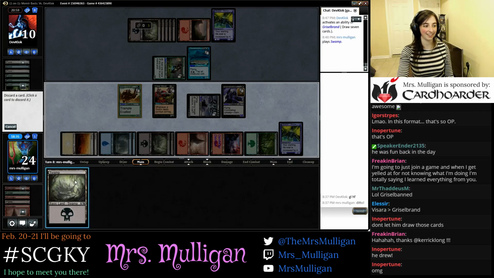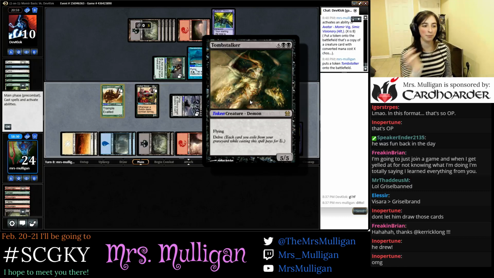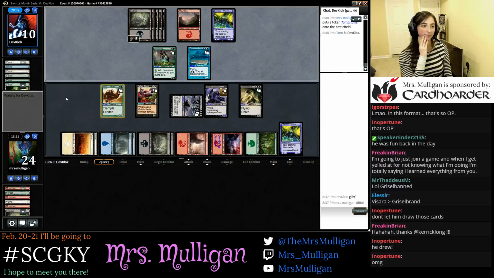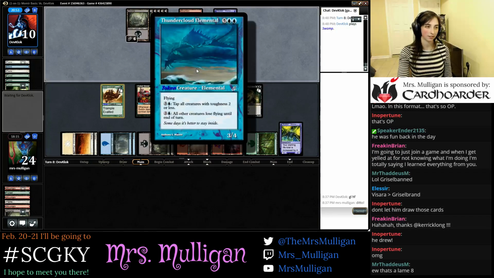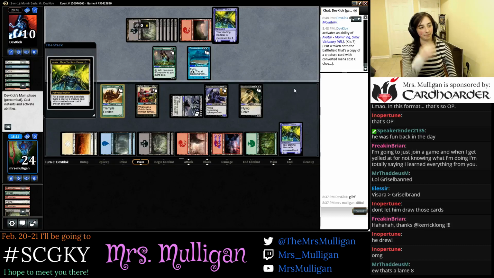All right. Tombstalker, Flying Delve 5/5. Oh, well. Okay. Still a 5/5 flyer. That's pretty good. Because that Thundercloud Elemental has been making it so I can't attack. But we'll take care of it next time.